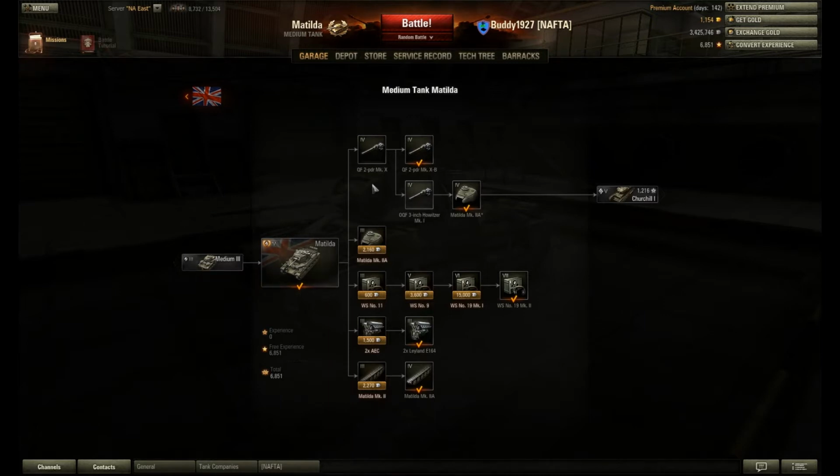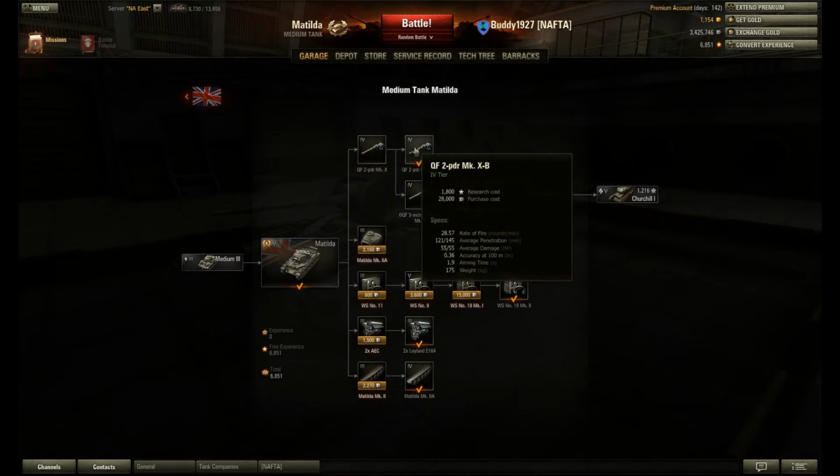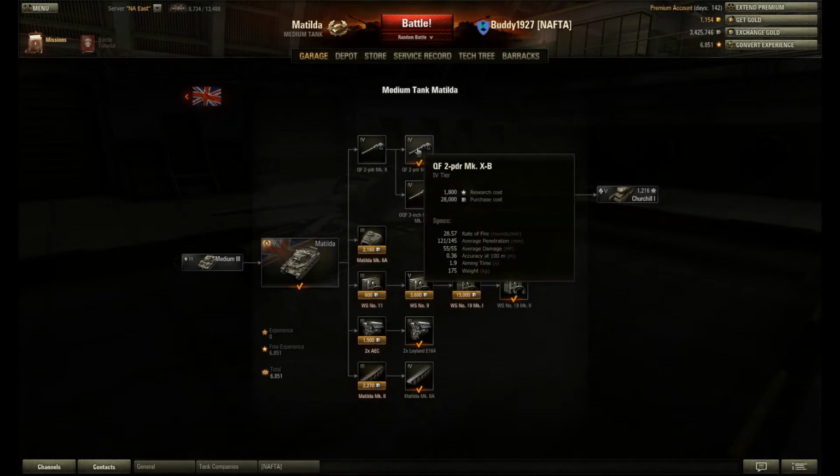Matilda comes with 3 guns. It starts off with the 2-pounder Mark 10. Then the next gun you can research is the 2-pounder Mark XB, or you can go down to the 3-inch howitzer Mark 1. The 3-inch howitzer Mark 1 is the top gun for this thing. But I actually run with a 2-pounder XB.